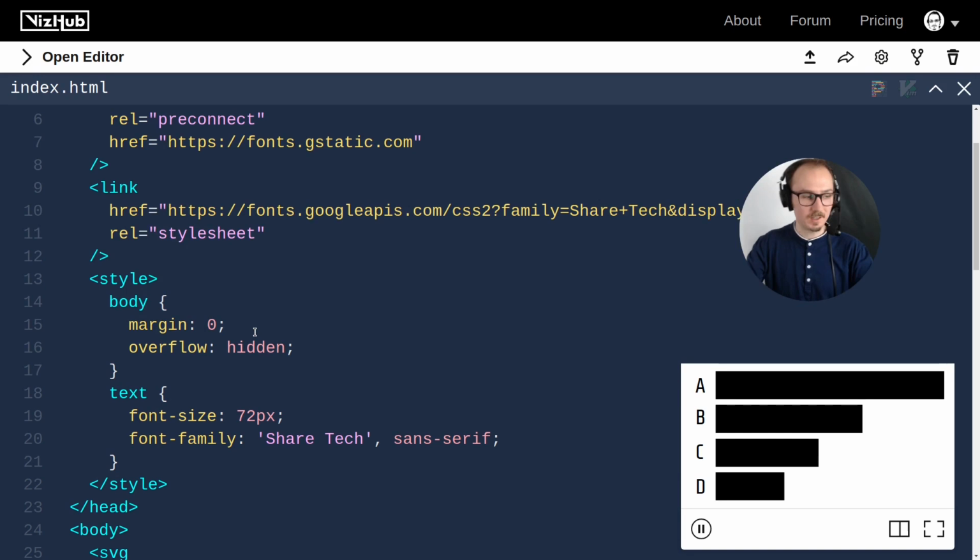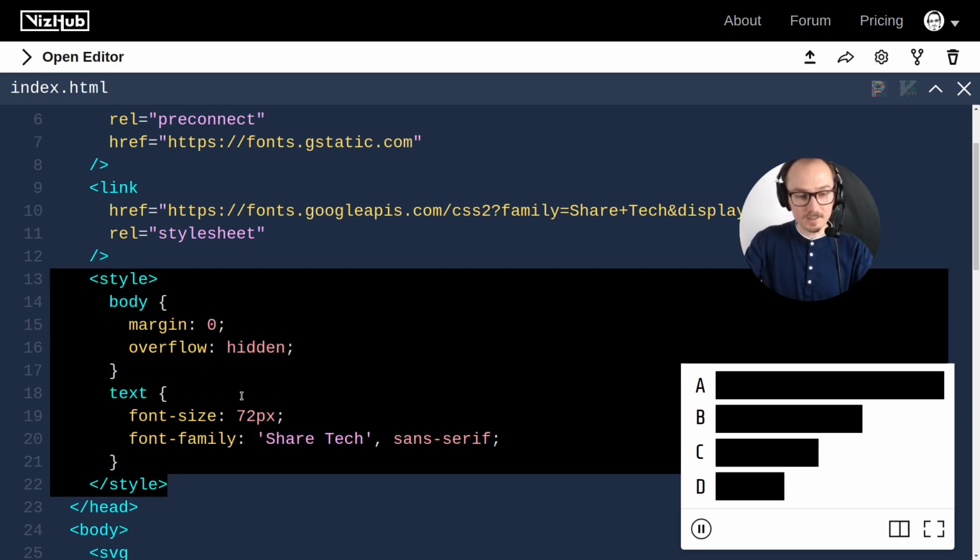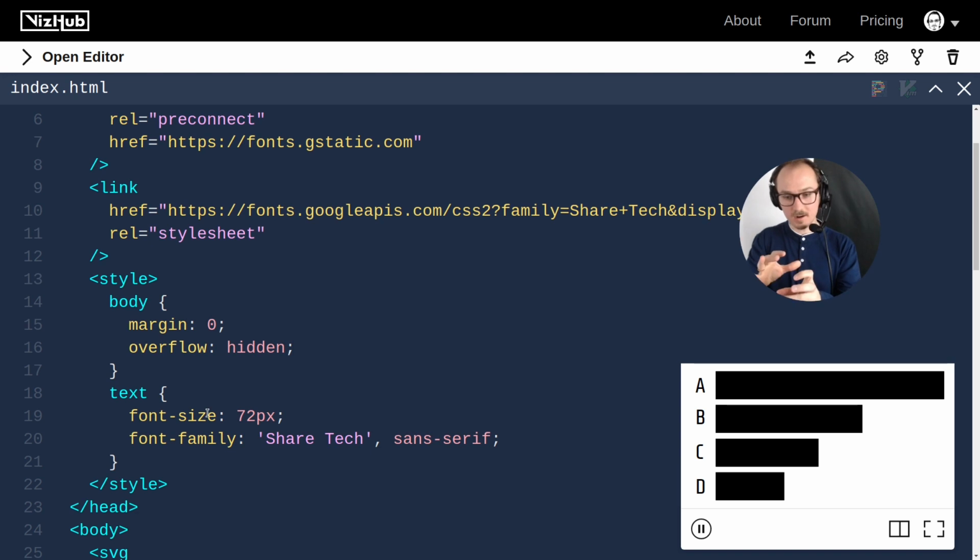So it's not strictly modifying the DOM. It's like the DOM is there as one thing, and then the CSS is sort of a layer on top of it that describes to the browser how to present that DOM. And so the CSS depends on the structure of the DOM to function, but the DOM does not depend on the CSS. So it's really a layer on top of the DOM. Once the DOM is there, the browser says, okay, I've got this DOM. I have to present it. How do I present it? Oh, I have to check all the CSS that's there to see if there's any properties that apply to these elements before I display them on the screen.